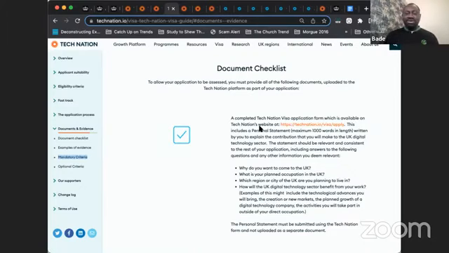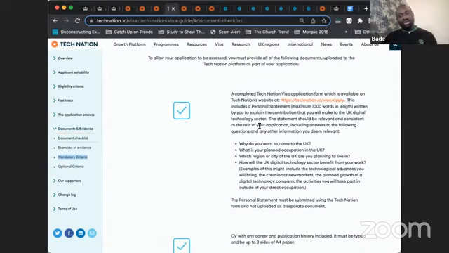We advise that you write, and all this information I'm sharing, everything I'm sharing on my screen is in the public domain. So don't ask, can we have the slide or anything like that. Everything that we are showing you today is in the public domain, at least on this part of the presentation. Your personal statement, one of the things we advise is that you do your personal statement last.